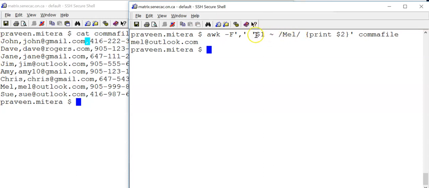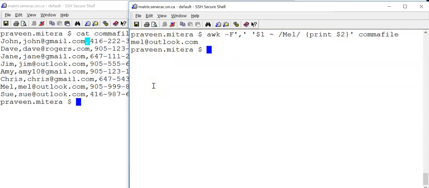So when you want to compare the content, which is string content, alphanumeric, then we use the tilde sign to make this comparison. And then whatever we're asking it to print, it will. If we said nothing here, it would have printed the whole line, but we're saying print the second field, which is email, so that's what it prints.